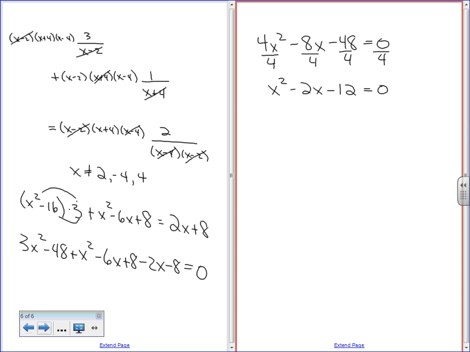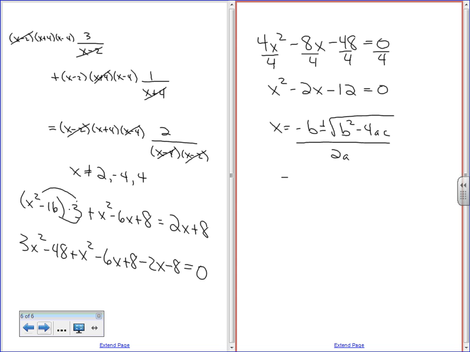Okay, so now from here, I look for two numbers, because this is easier now. I look for two numbers that multiply to give me negative 12 and add to give me negative 2. Can't find two numbers that multiply to give me negative 12 and add to give me negative 2, so what do you do? Use the quadratic formula. Yes. So again, I chose this example because remember the quadratic formula is always in play, right? It's used to solve the roots of a quadratic whenever you can't factor. You could even use it if you can factor, right?